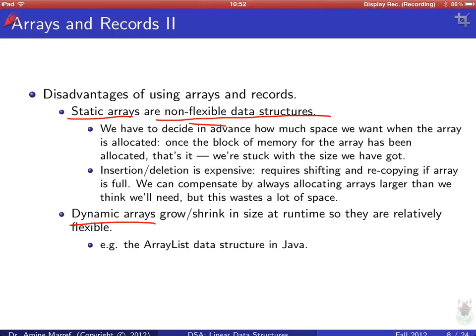Now, obviously, shifting can go very wrong. For example, let's say I have an array of 100 values, and 60 values are full, and I want to insert in the first cell. How many shift operations do I need?